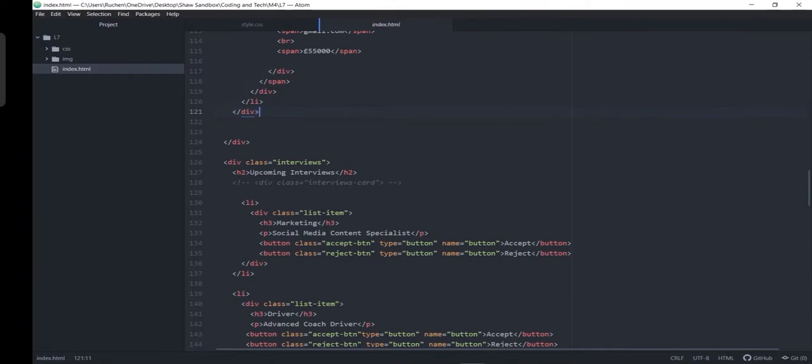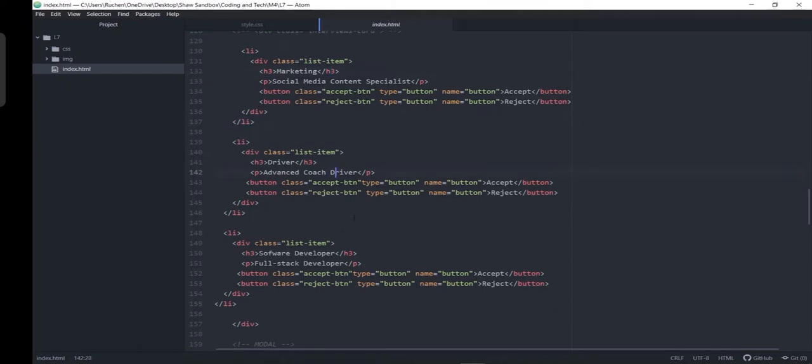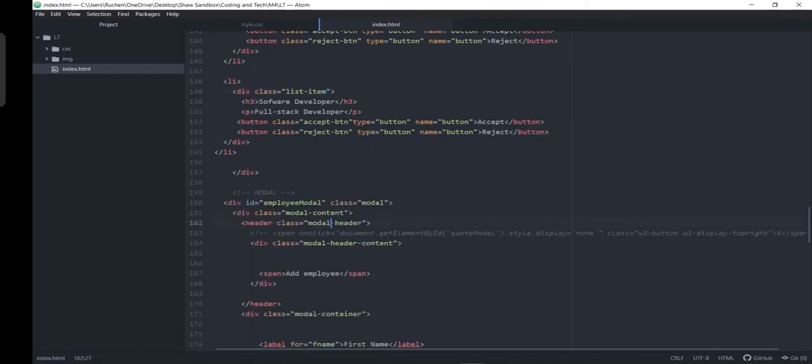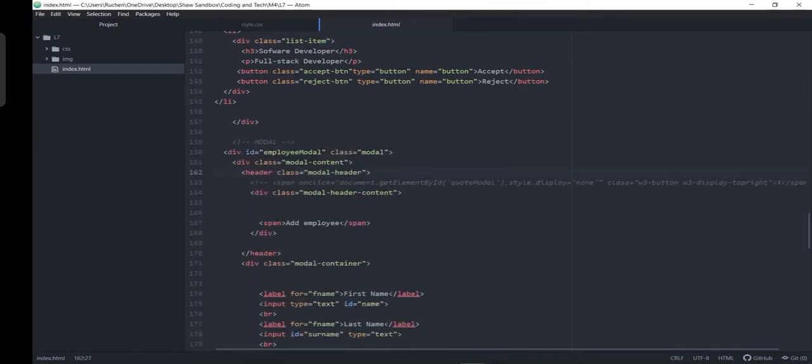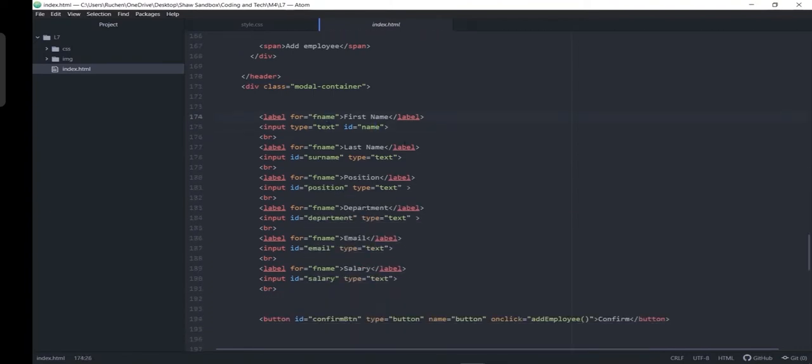And you'll notice that in this section, we've got things like the marketing, which is the title, the paragraph, the buttons associated with each card, and so on. And that continues as such with the different list items. Then I have this thing called modals. Now, modals are basically just pop-ups, if you will, customized pop-ups. In this case, I have the employee modal, which allows me to add that employee and the different form elements that go with that, the input elements.